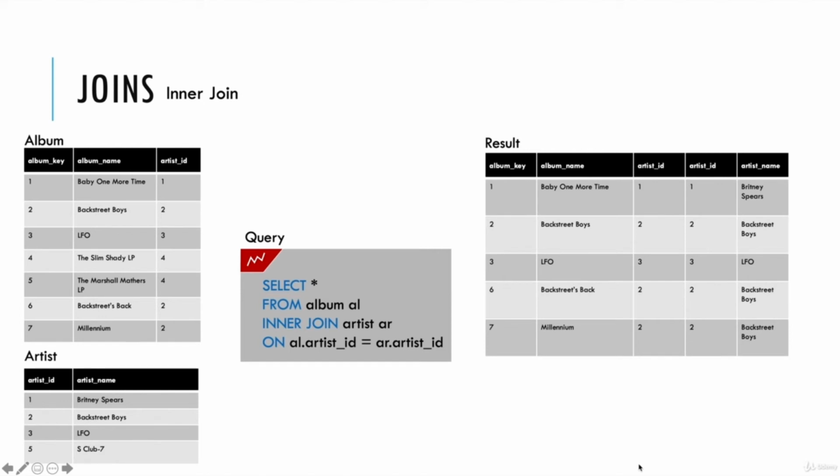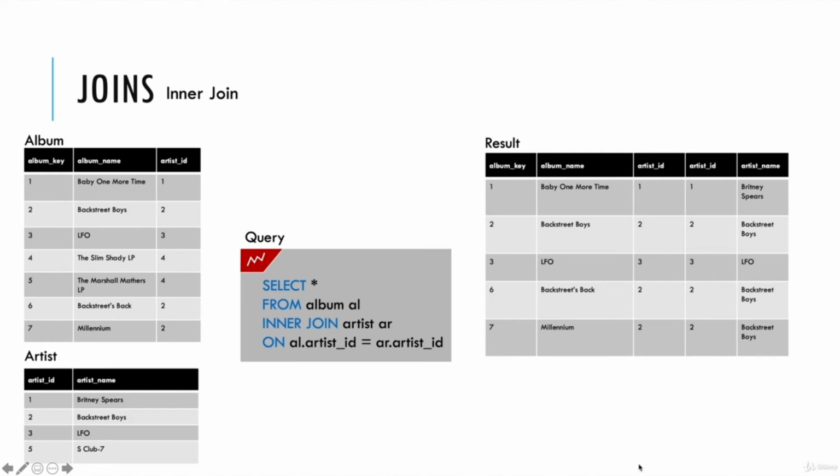So we're going to write a little query that basically does an inner join and brings us back all of the albums and artists where we have both sets of information. So we do select star, we've gone through that before, from album AL, and you'll notice we've aliased album with AL because when we get to the artist ID column, you'll see we have artist ID in both tables. We want to be able to differentiate which artist ID we're talking about.